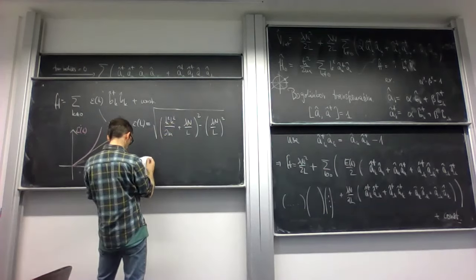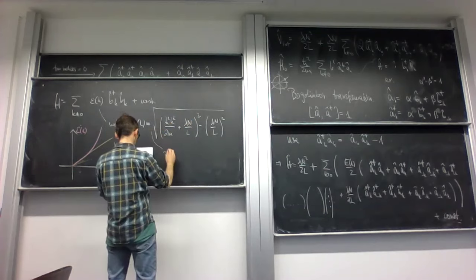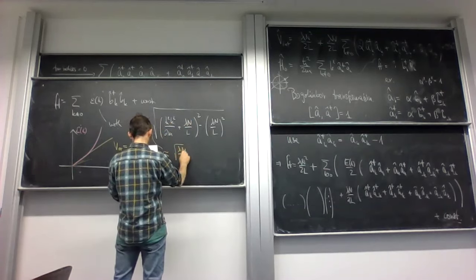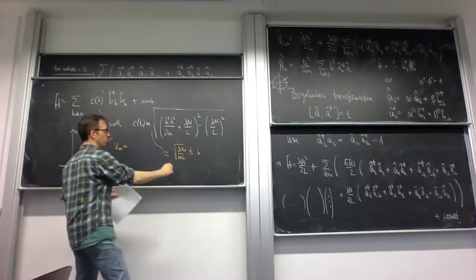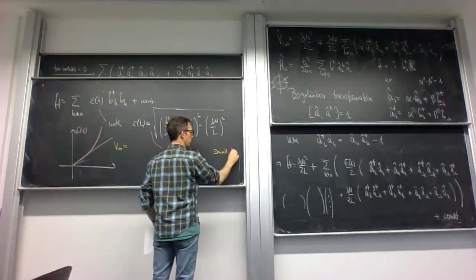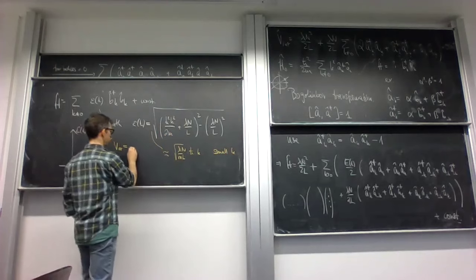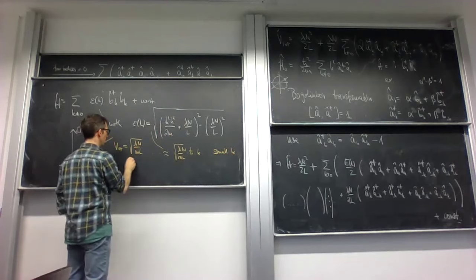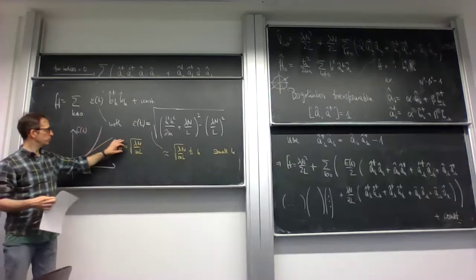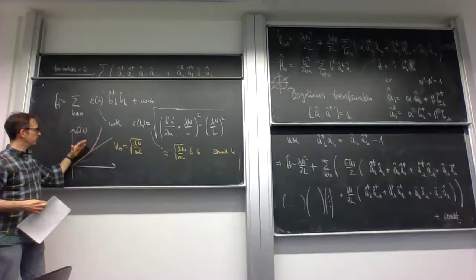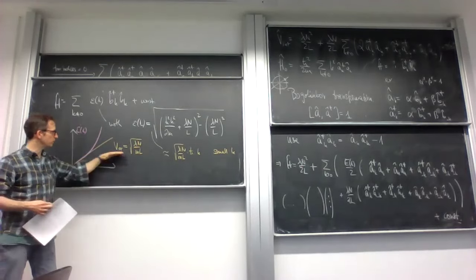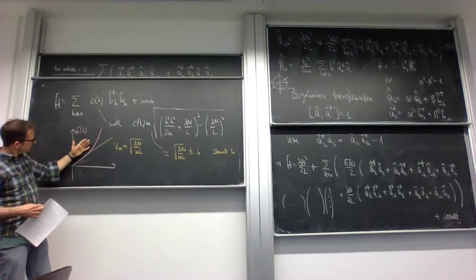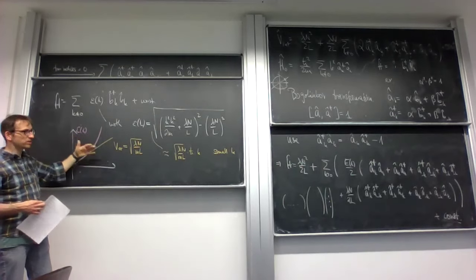So this is actually equal to, you can expand this thing for small k, and you find the square root of lambda n over l, where you get the n from there, times h bar k. So this is for small k. It looks like this. So we know that is the critical velocity, lambda n over l. If your fluid flows slower than this, then you cannot satisfy your energy momentum conservation. So it just flows without creating excitations, without slowing down. If your velocity is higher than that, then you are in the region where you can create excitations, and they will slow you down.